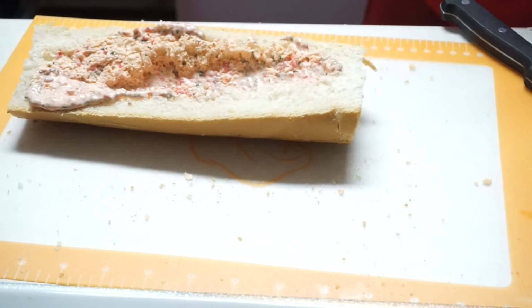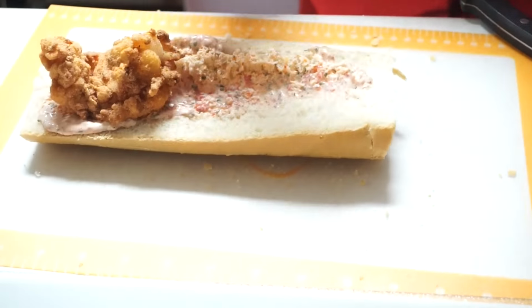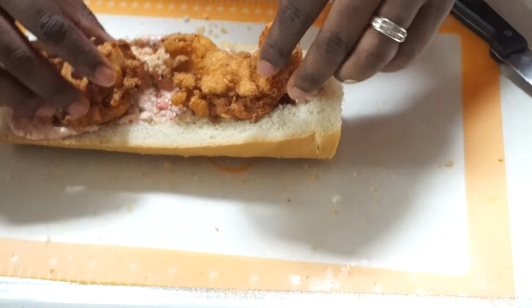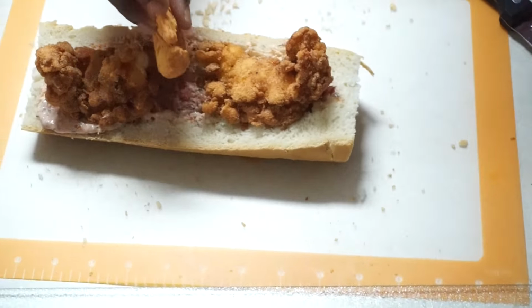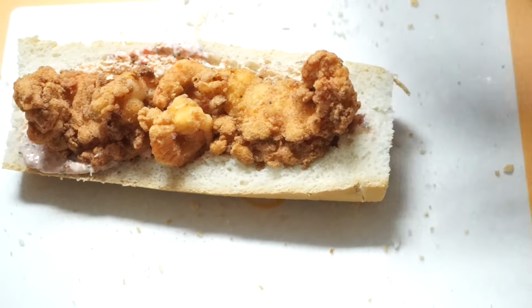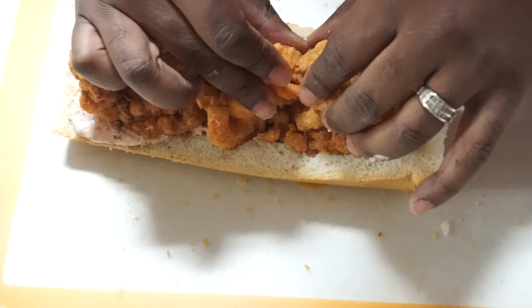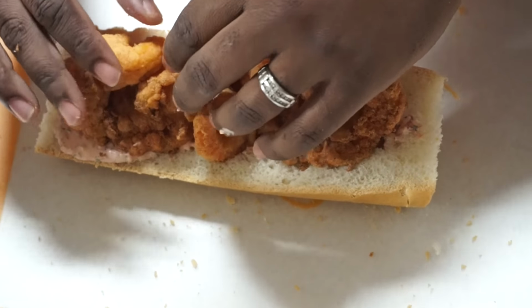Alright, then I take my lobster tails that I cooked, check that out, and set them in there like a little boat. How good does that look? Okay, then I take some shrimp. I'm gonna fill in that little space right there with the shrimp, and then I'm gonna come across with more shrimp. Wow, this is already looking good, and we just getting started.